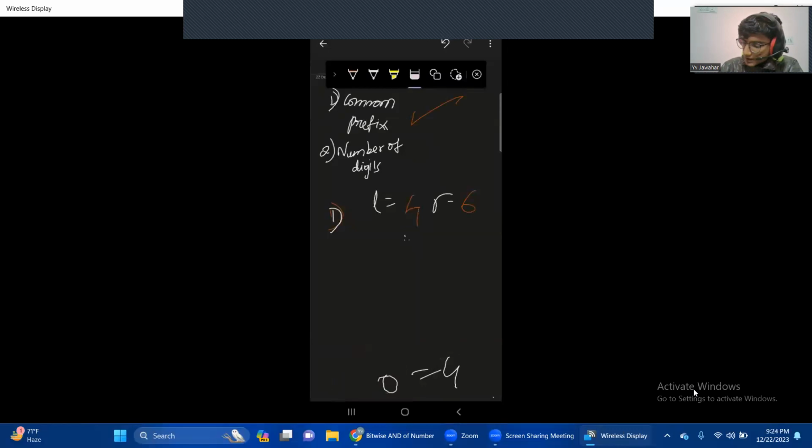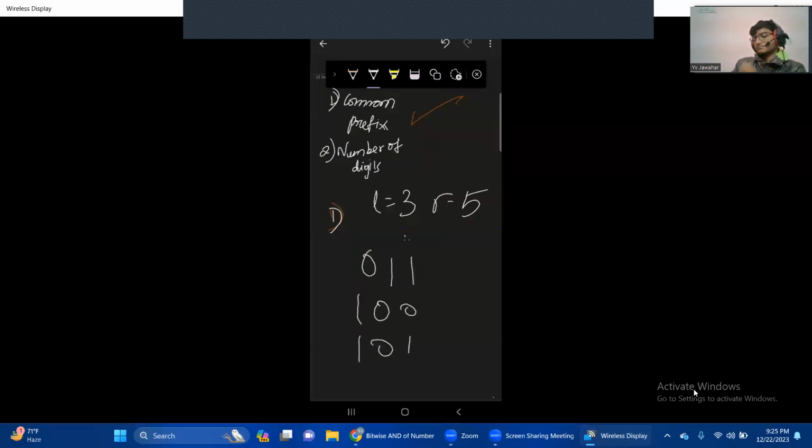Next observation is for the number of digits. Let's change the range of the numbers: L is going to be 3, and R is going to be 5. So 3 is represented as 11, 4 as 100, 5 as 101.